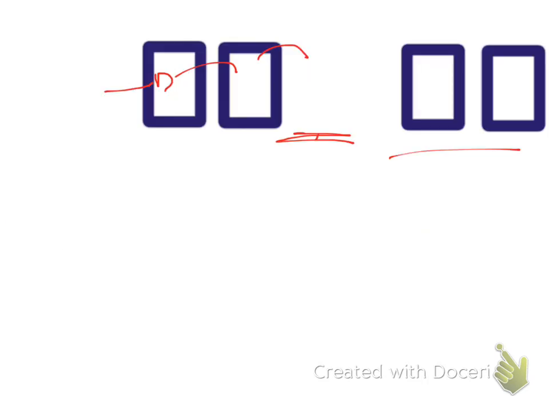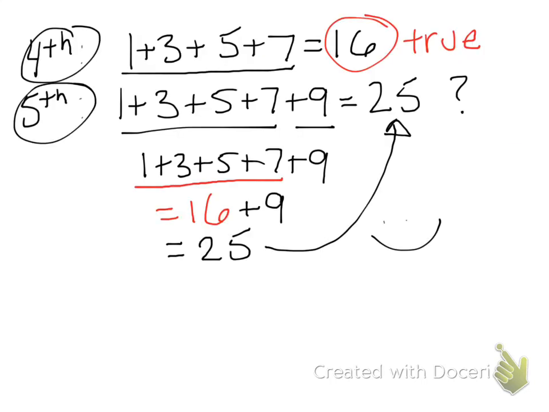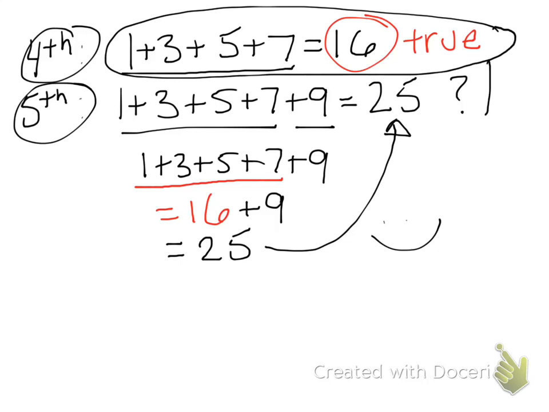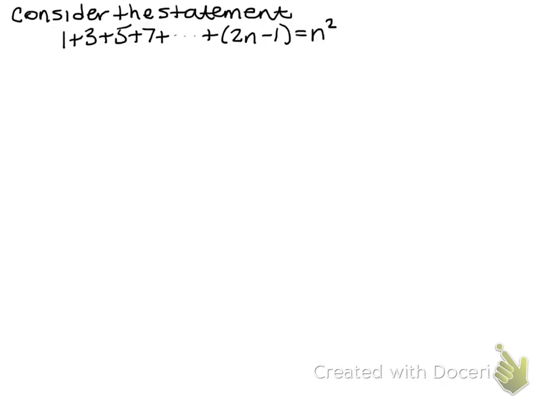Then, what we need to do is make sure our dominoes are spaced out correctly. In other words, make sure that if I could knock 1 domino over, that the next one in line is also going to work. So make sure that you copy this part of the problem down word for word. There's a definite structure to these types of problems that I expect to see from you all of the time. So we start by saying, consider the statement 1 plus 3 plus 5 plus 7 plus ... plus 2n minus 1 equals n squared.